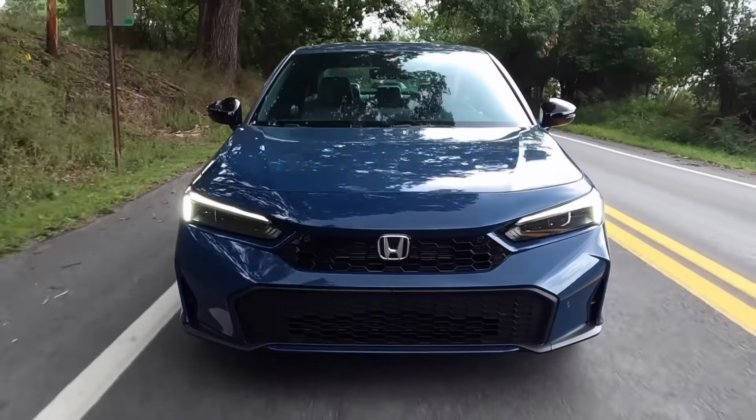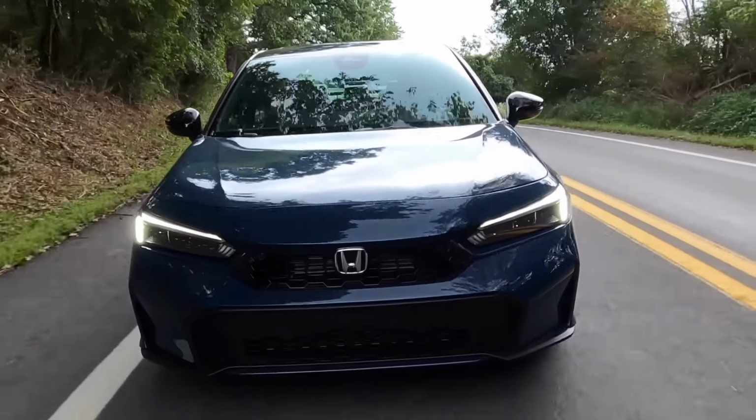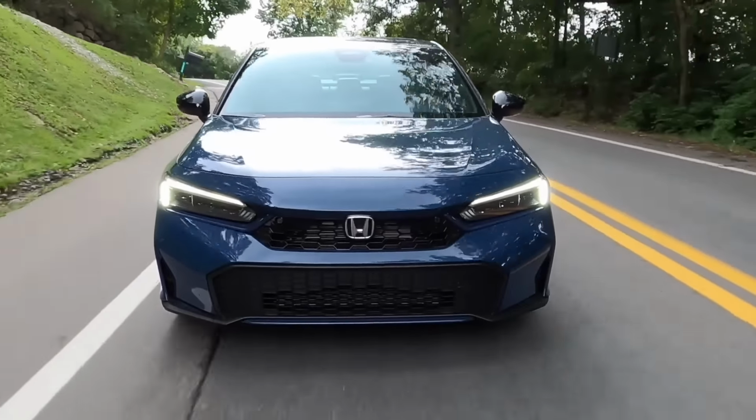All right, let's dig into the chassis. It is a 4-wheel independent suspension, of course, unchanged from the 11th generation Civic. That means struts up front, multi-link in the rear. In the 2022 11th generation Civic, I was really impressed with how well the ride and handling balance was formed in this car and how nice it was to drive and drive quickly. There's no reason to think that this one would be any different, and so far in my experience, it isn't.